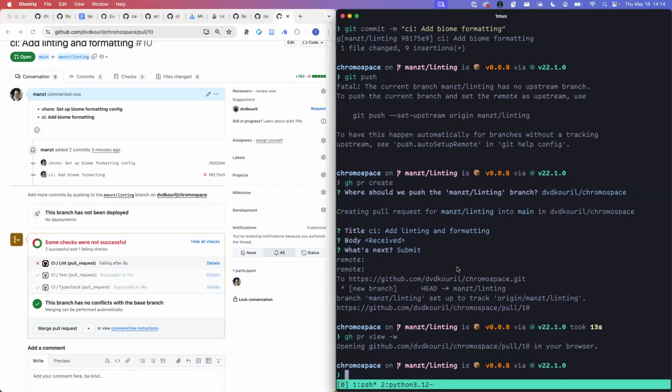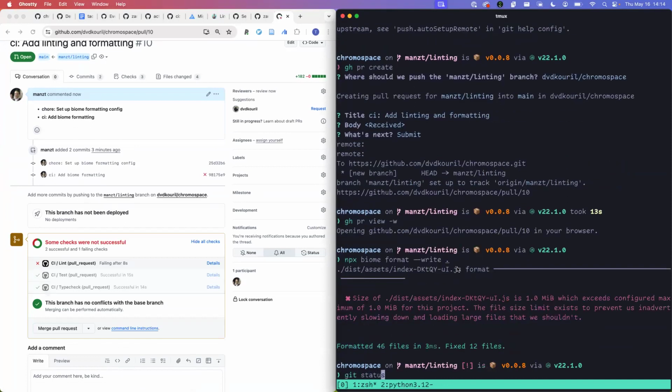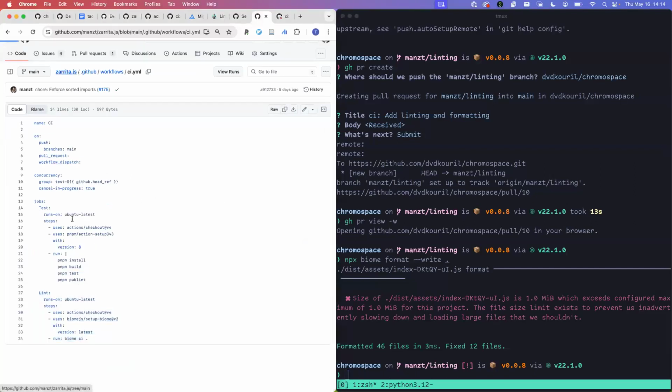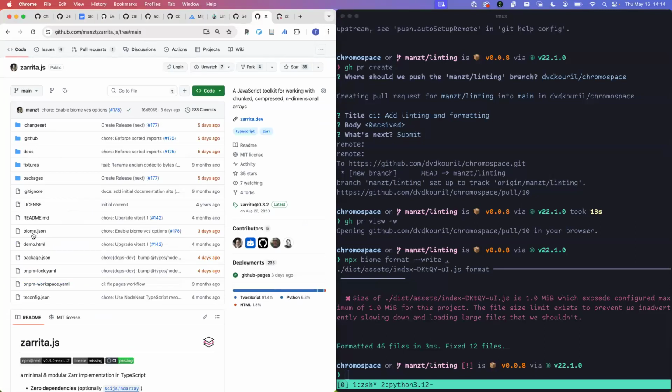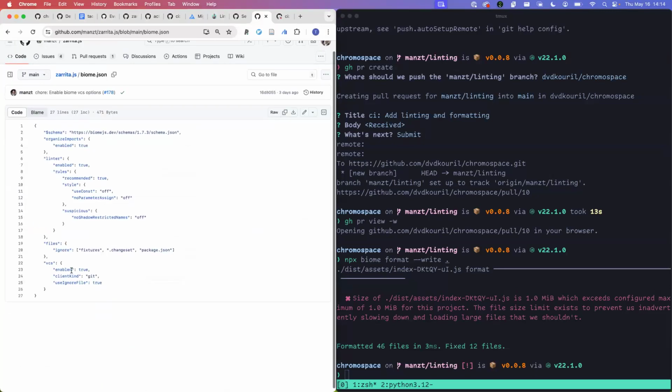Here. So now we can run npx biome format, right? Dist assets. Okay. I found this the other day. Usually you have to ignore stuff in biome, and we can say ignore VCS.